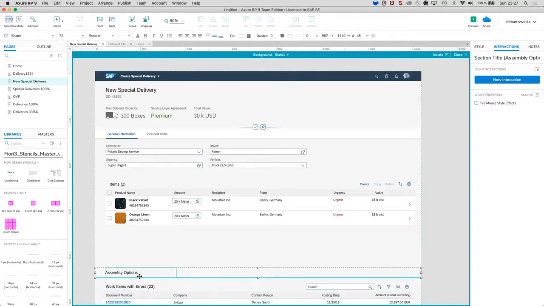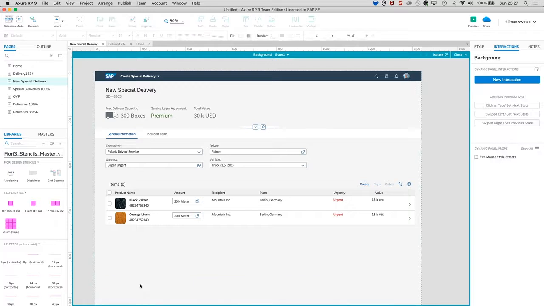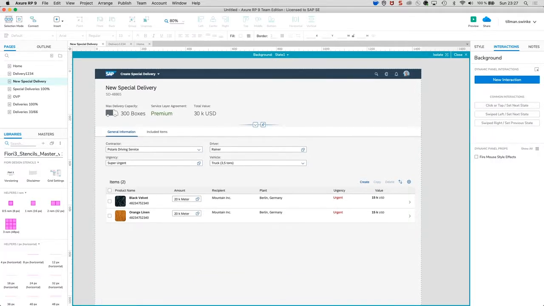And can delete this here. Wait, there's something missing. The included items is missing.